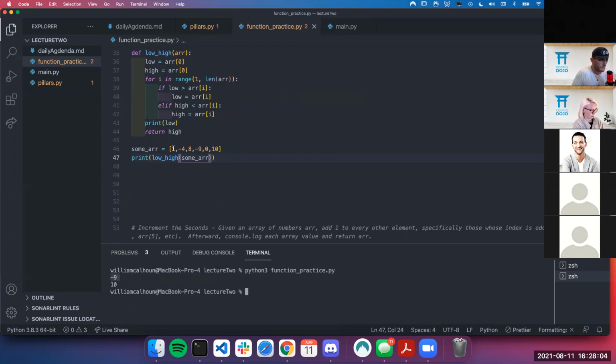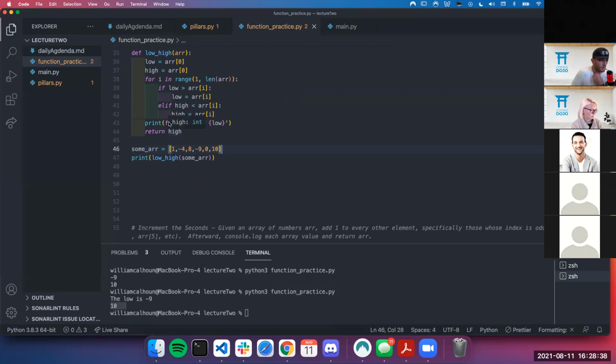My low is -9. That's what printed. I'm going to say something like this, f, that way I can make sure if I run this, the low is -9 and then it returns to me 10. And if I'm looking here, 10 is my highest number. So this does work.